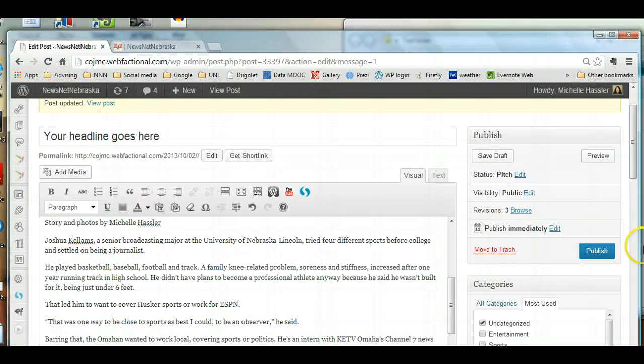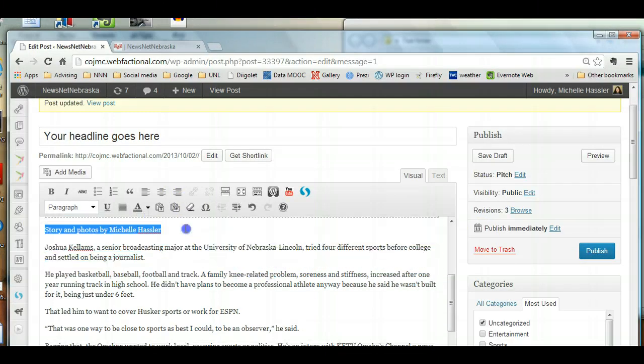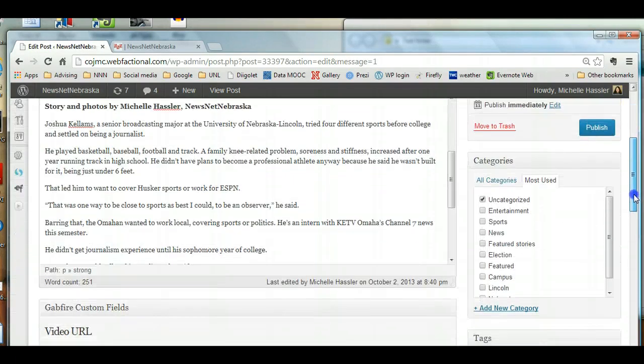There's a space between the byline and the story, and the byline is bold-faced. And then you just say NewsNet Nebraska. And then I want to go over here and look at my categories.